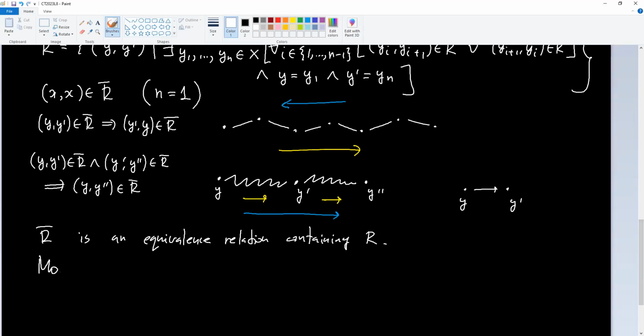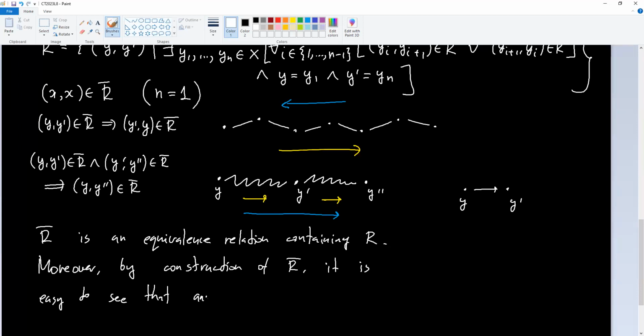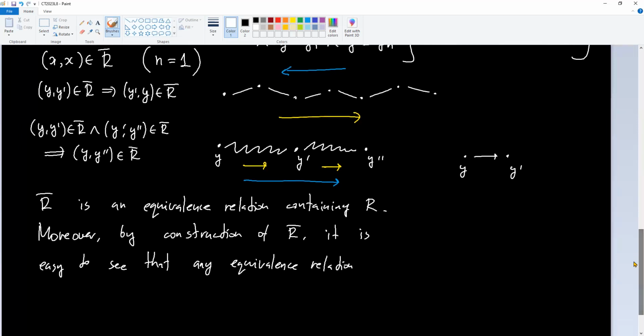Moreover, by construction of R bar, it is easy to see that any equivalence relation containing R will also contain R bar.